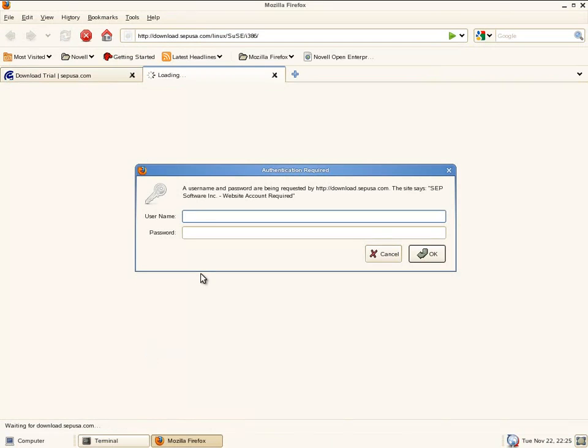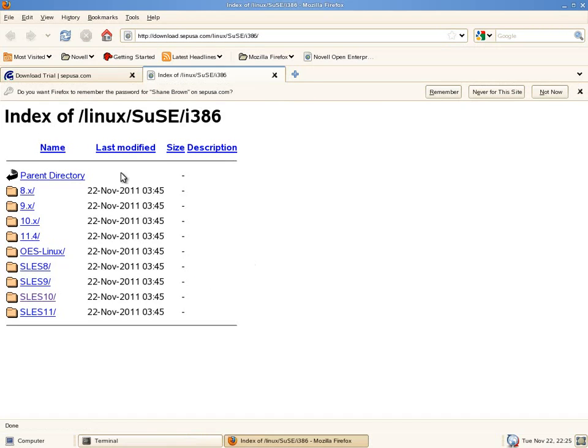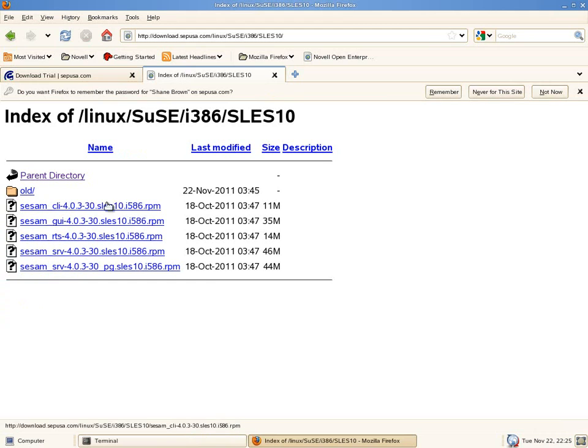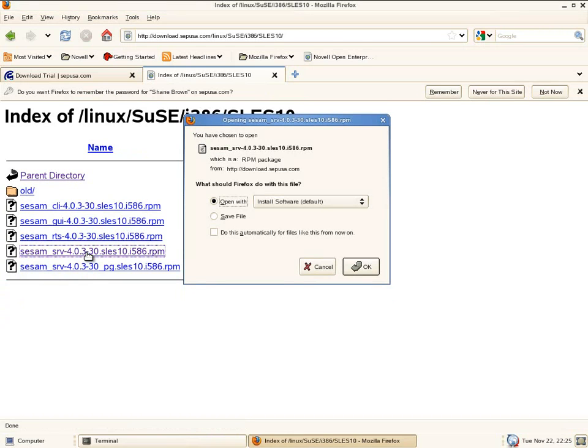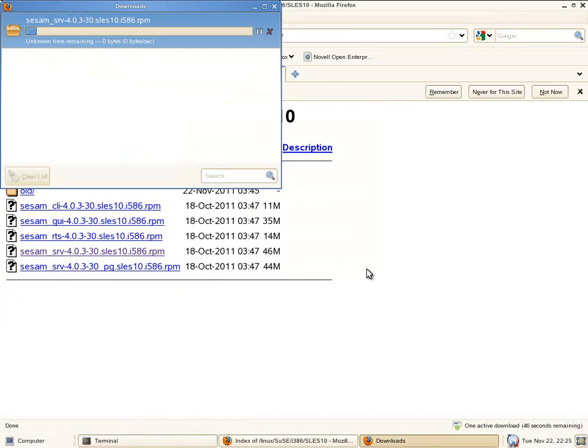We're going to actually be running software version for SUSE 10. It is 32-bit, and we are installing the server. Save file. Okay.